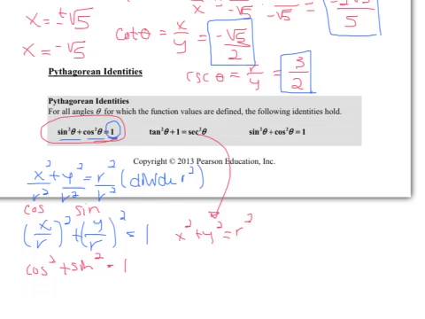So what I'm going to do here is divide everything through by x squared. I'm going to divide by x squared here, here, and here. Okay? Then this becomes my 1. Y over x is my tangent function, squared, equals r over x, which is actually my secant function, squared.